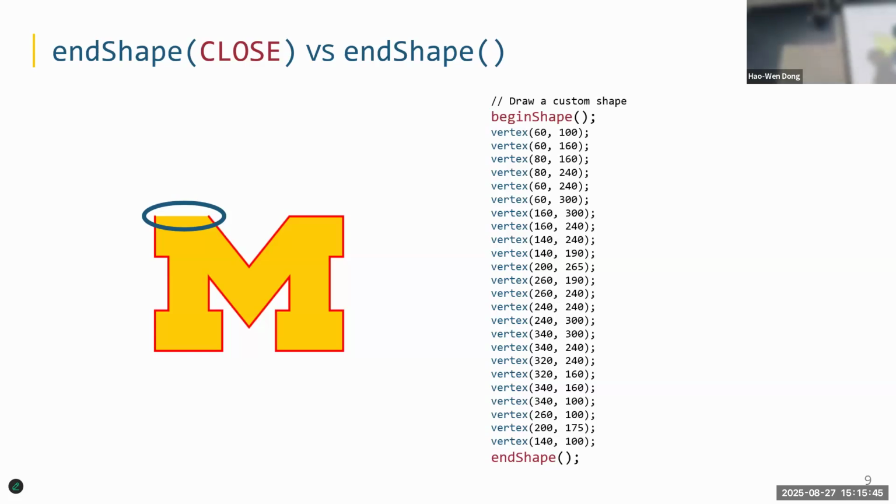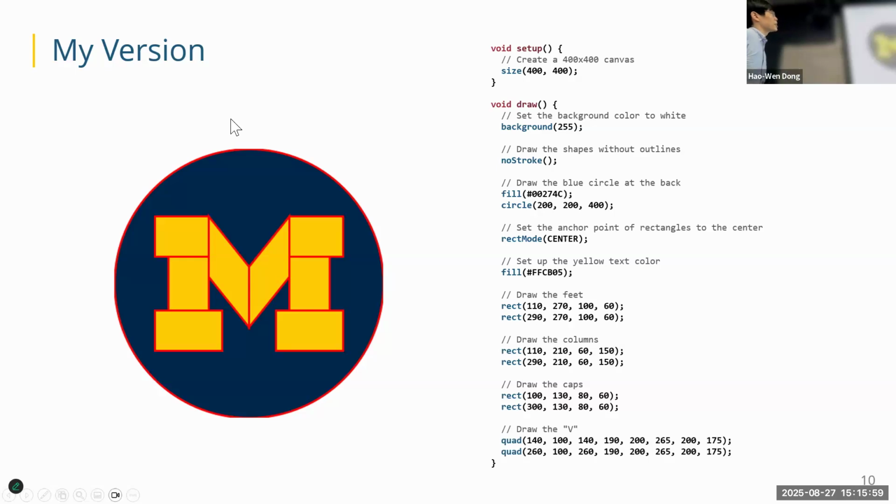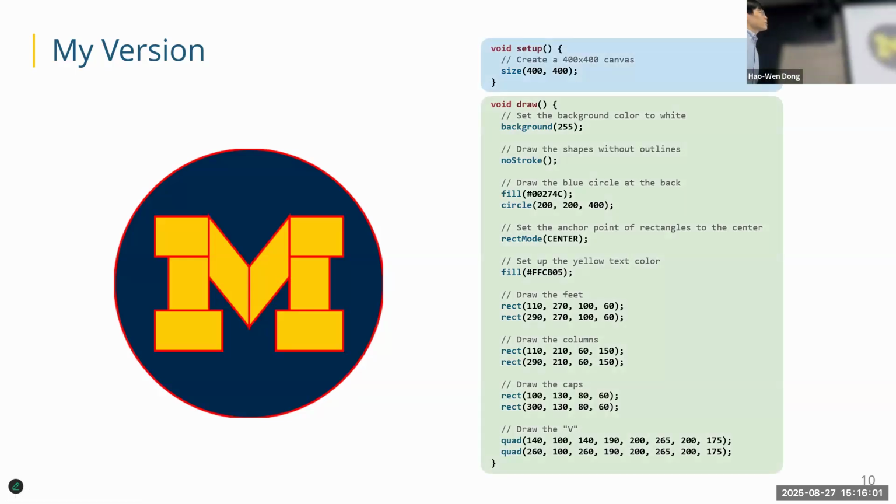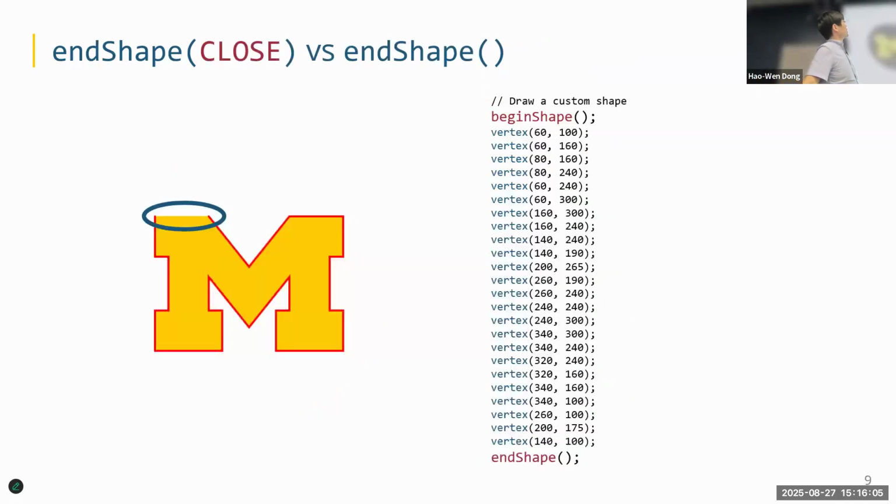And you can also write it as a function. We define a function called blockM and then show all these things. And then you can place blockM everywhere on your canvas. Anyway, this is how you do custom shape. Cool. So that's like a detour.